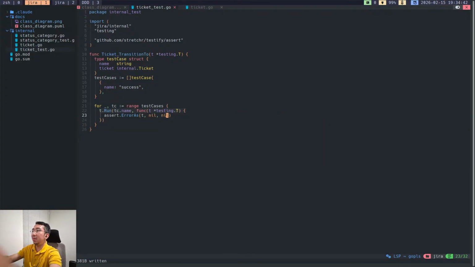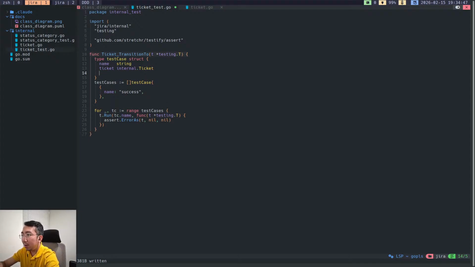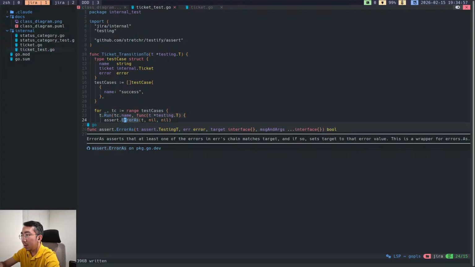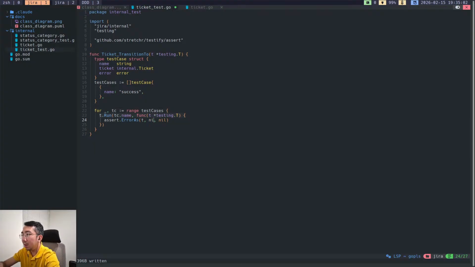Now let's define error here. Error here, and I don't want success to have an error case, and expected is error here, also TC error, and our method here, this is ticket.